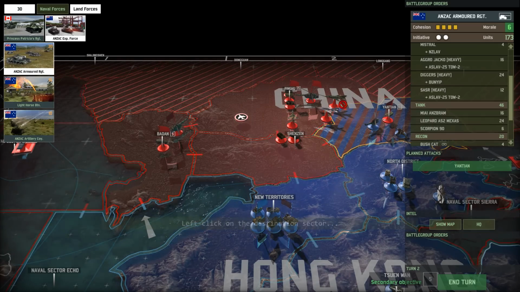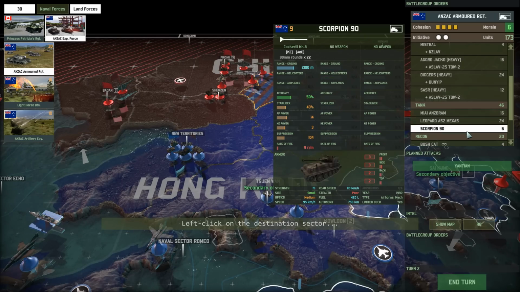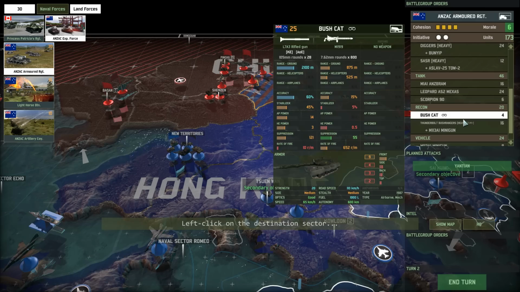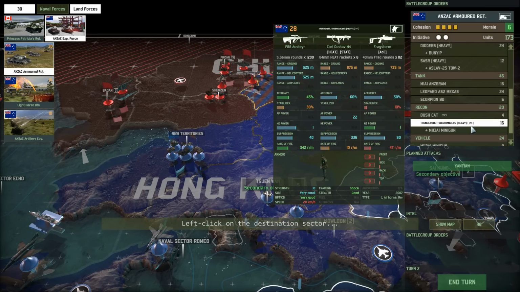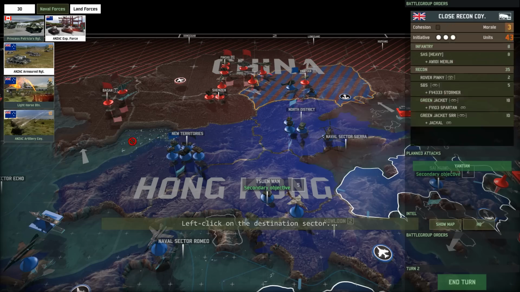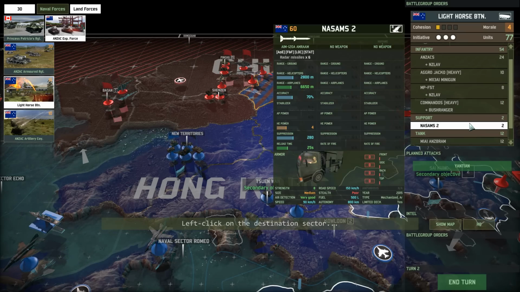Come on, show me. M1A1 Abrams. AS2 Mexes and Scorpions. They have... what the hell are these? Thunderbolt Bushrangers. Grenade launcher. ATE weapon. Okay. I'm not really sure when I'm going to use these, but they're mostly good against enemy infantry. And they have Vickers Mark 11s, Light Horse Battalion, another couple of Abrams as well as AA, but not too many.